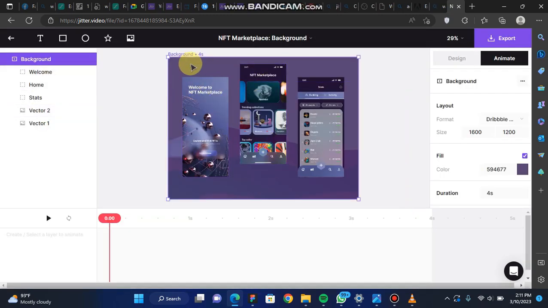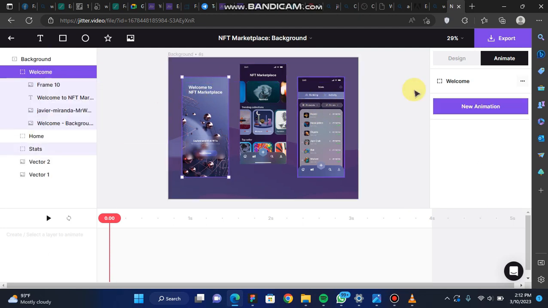There you have it. Select each component and add effects to it.